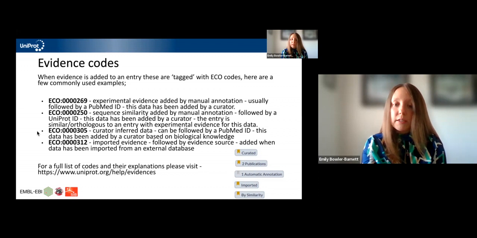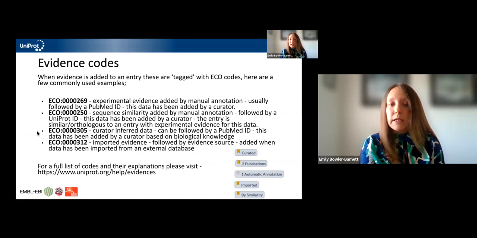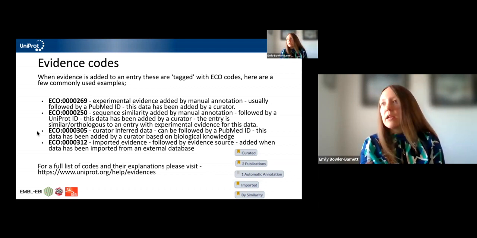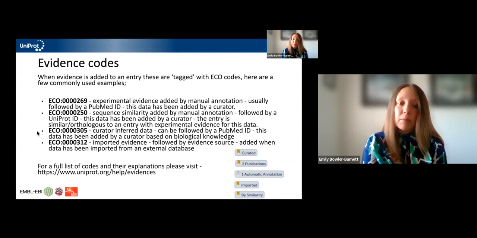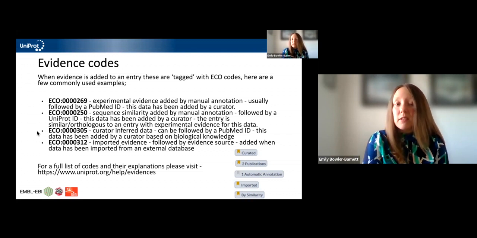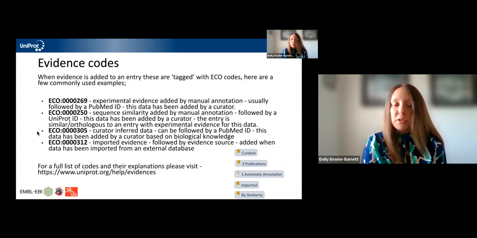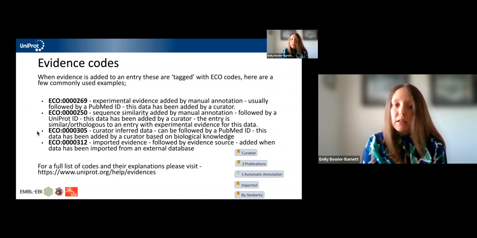305 is curator inferred data. So this is where there's some information in a paper or an experiment, but it might not typically be enough to say, yes, we're sure this protein does this function. But within the field and within the protein's family, maybe localization, where it's found in the cell cycle, where maybe some of its relatives are found to be transcription factors, we think this protein has a decent chance of fulfilling that function. So we've added a curator inferred tag. That's because the curator's read the field and gone, okay, maybe the paper's not got quite enough information, but it's got enough within the field to say, yeah, this might be a fair bet.